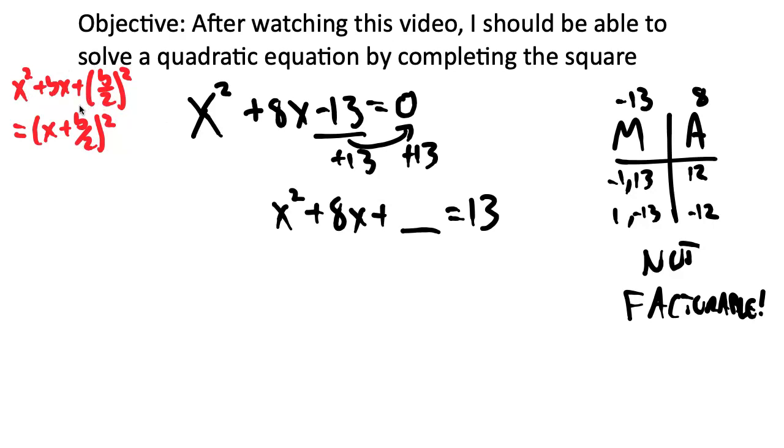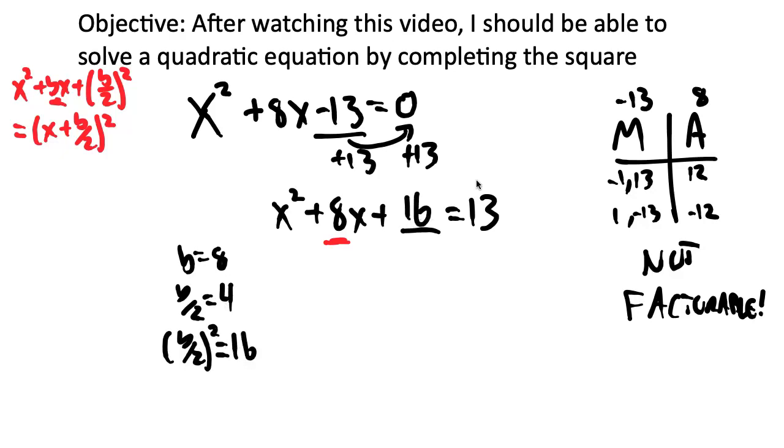Make sense? So if I'm looking at this form of the equation, whatever times x is your b, right? So I'm going to say, okay, well, b is 8. So b over 2 is 4. So b over 2 squared is 4 squared, which is 16. So I want 16 here. Now, I've got a problem. If I just write this formula, I broke one of the fundamental rules of algebra. Whatever you do to one side, you've got to do to the other, just like I did here. So I'm going to add another plus 16 over on that side.